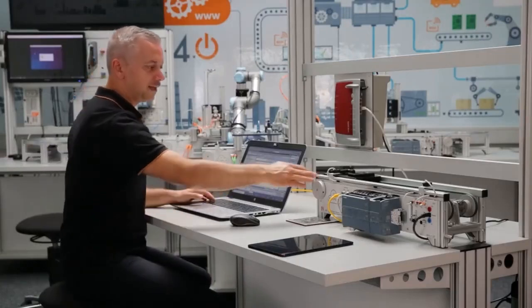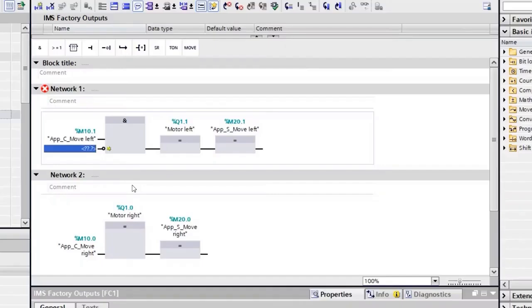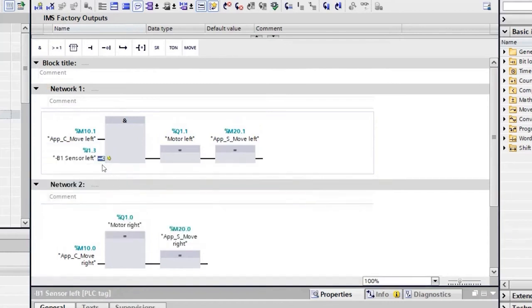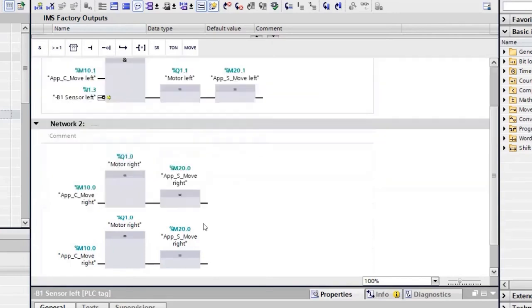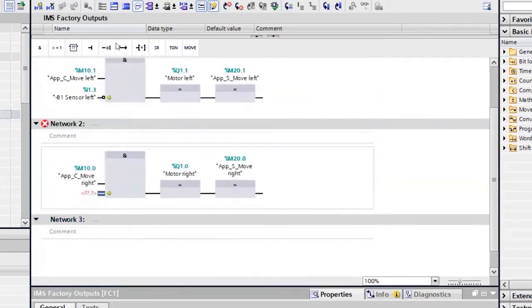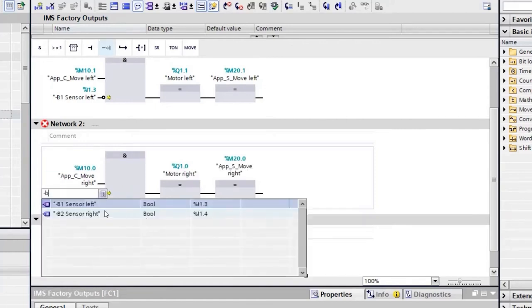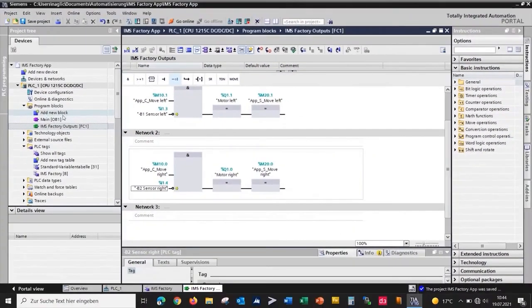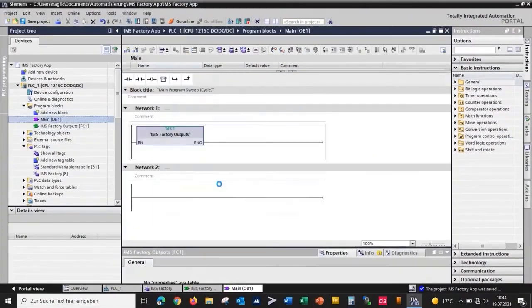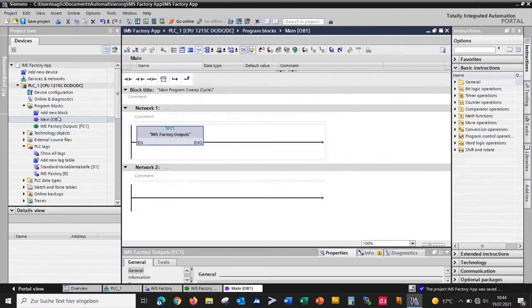That means as long as the left end position sensor does not respond, that is my B1, as long as the left end position sensor is not set, I can drive to the left. And I do the same for the motion to the right, where I also add an AND and negate this input for sensor B2 for the right drive. I call this function in my B1. Here is this function and that's it.